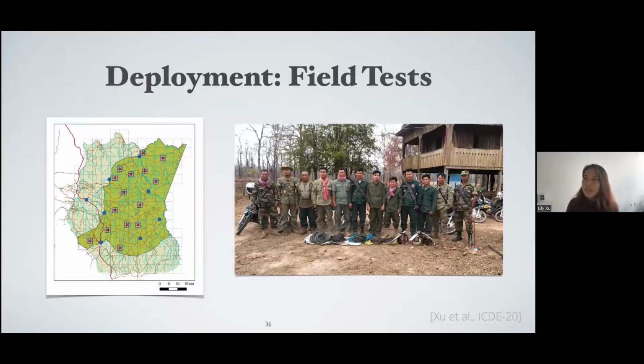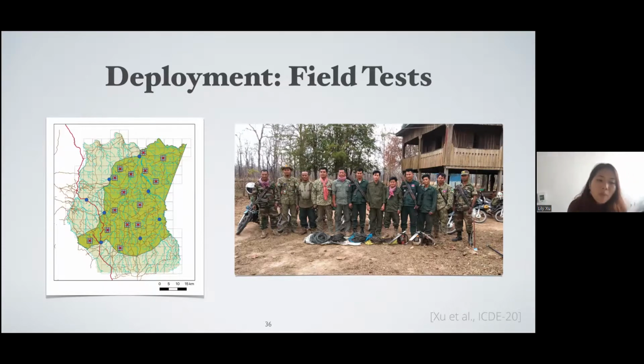I'll stop there for the technical part of the talk and then move back towards what I know to be the big heart of Analytics for a Better World, which is social impact, sustainable development goals, and deployment. So I'll go back to the deployment side of this work on PAWS, starting with field tests that we implemented in Srepok Wildlife Sanctuary. So after we built our PAWS system and then generated predictions in Srepok, we want to evaluate, do these predictions actually make sense and are they implementable on the ground?